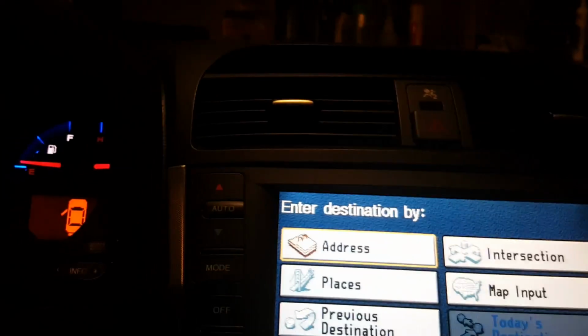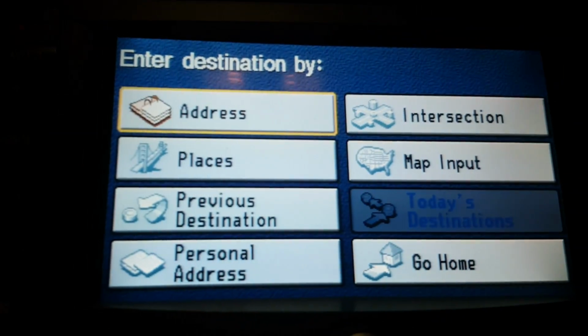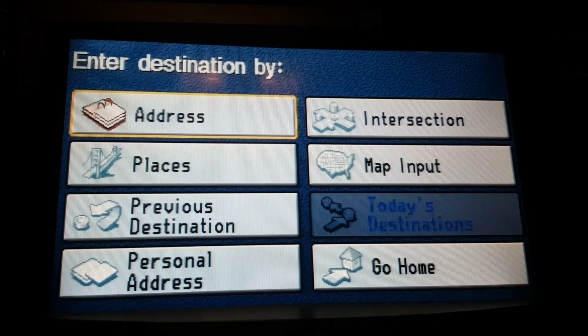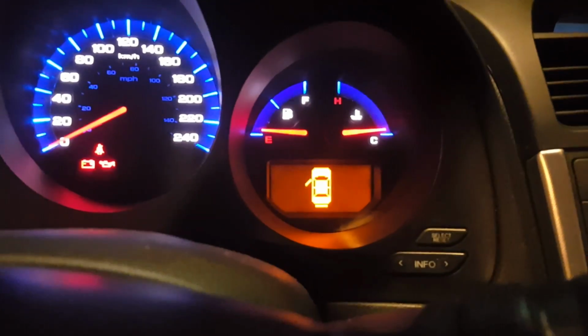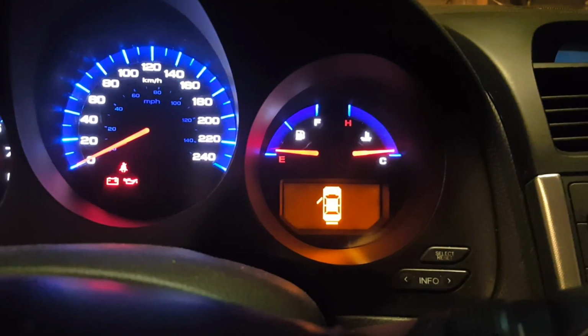Alright, so the next step is go to your vehicle and turn the key to the accessory mode. So don't turn on the engine, even if some of the tutorials say to turn on the engine. I've done everything with my engine off and it went fine. So what you're going to do is, first of all, open the trunk, because you will need to run back and forth to the trunk.